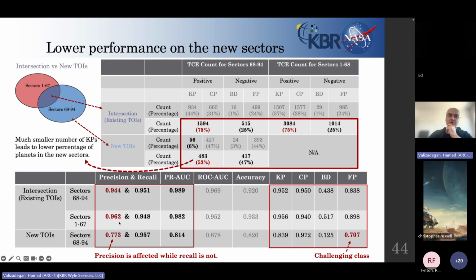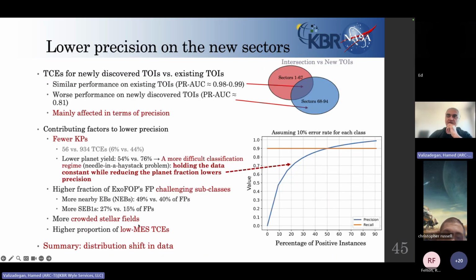And again, the precision is the only metric that is affected. The recall is not affected. So why is that? Well, here is a known thing in machine learning. If you have a more imbalanced data set, basically, if you have fewer positive examples, even with the same data and the same model. Let's say I have 100 positive and 100 negative, and I fit the model, precision is like 50%. Now, if I just remove 50% of my positive examples at random, then my precision goes down. So by reducing the number of positive examples in my bag, automatically precision reduces.